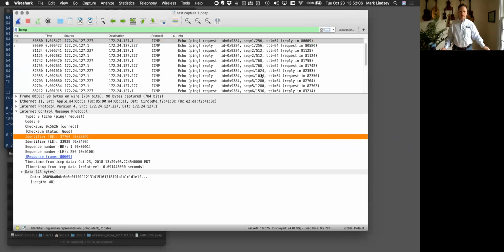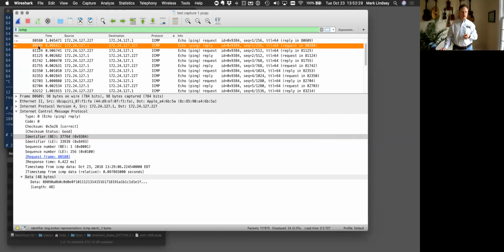We also see the sequence number and the time to live, the TTL value, which is the number of router hops that this frame is allowed to go through. This is how traceroute works, by adjusting the TTL. And then there's this additional information here that says reply in 80609. So this is telling you that the reply to this ICMP echo request occurs in frame 80609.